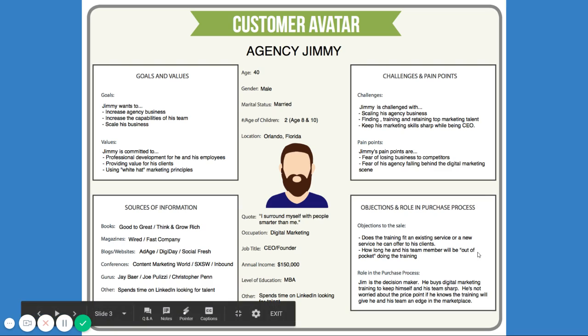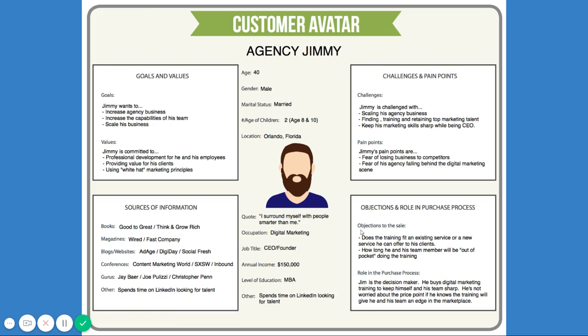And how long he and his team members will be out of pocket doing the training. These are the potential objections he can come up with. You can assume these objections, but it's better if you talk to the target market, as I told you in video number 3, where we create your offer. I'll link it in the description below so you can check it out.